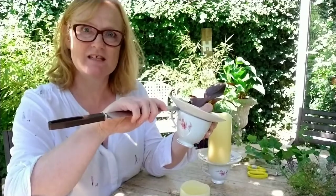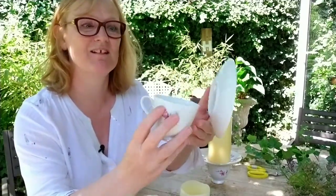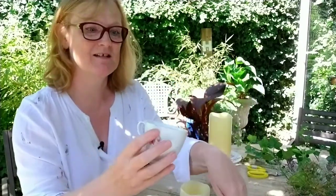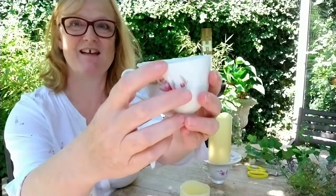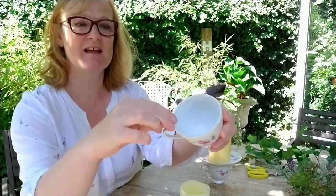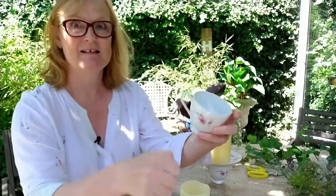Actually, did you just hear that pop? With not very much pressure at all, the saucer and the cup have come apart, so I'm left now with a ridge of hot glue around the edges, which again I can pick off quite easily. So fingers crossed the E6000 would have held a little more securely.